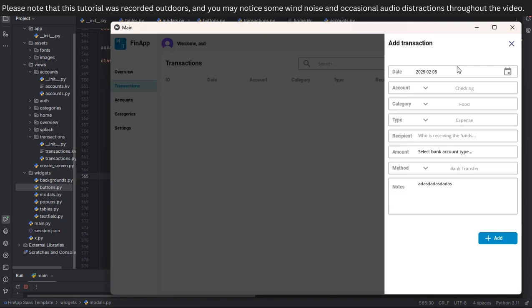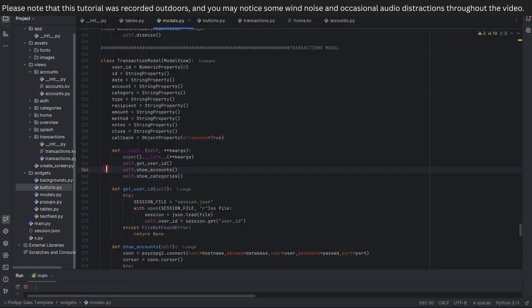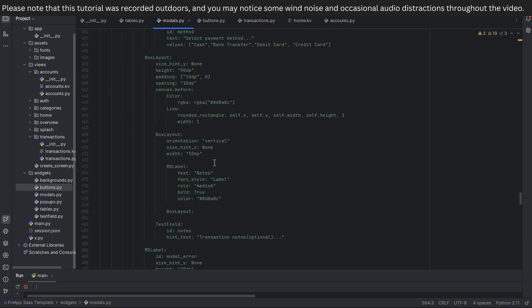So we didn't put the transaction code yet. We haven't updated it to work for the transactions window. We're gonna do that after we fix this notes part. Then we should be able to add date and whatever we have in our transaction database. So let's go back to our models.py.